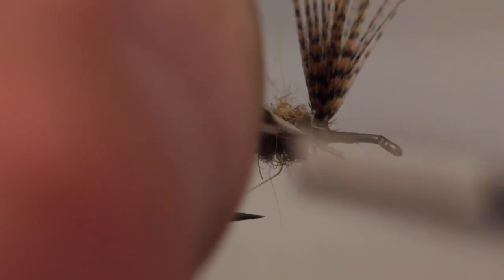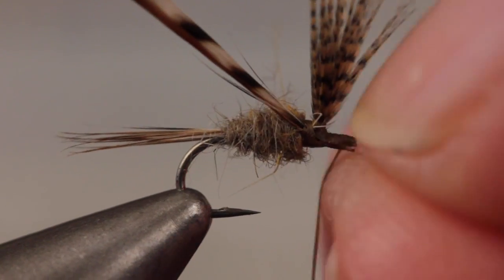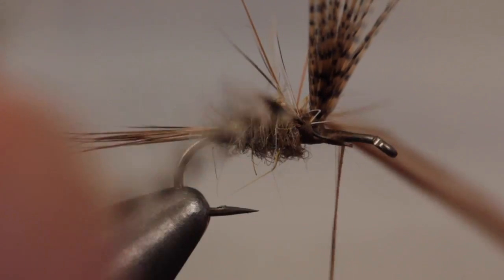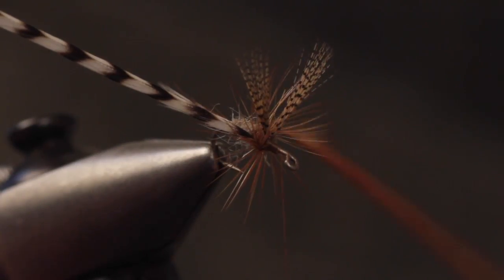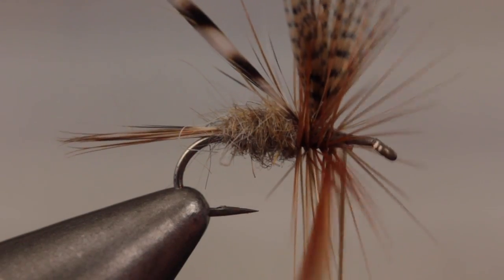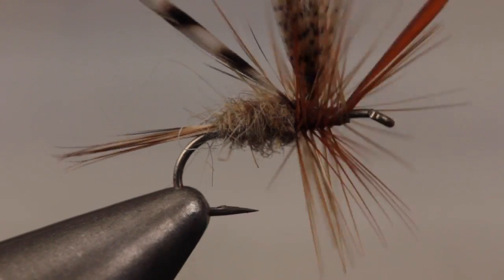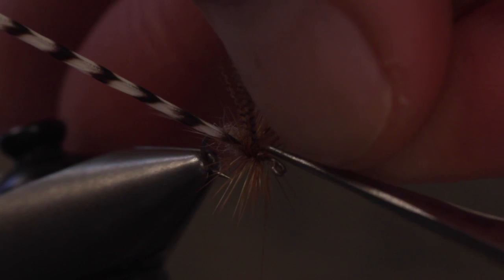Lay the butts against the near side of the hook and take thread wraps to secure them. Get hold of the brown hackle first and take 2 wraps behind the wing. Then pull the wing back and take another 3 wraps in front before securing the hackle tip with a few tight wraps of tying thread. Then reach in with your scissors and snip the tip off close.